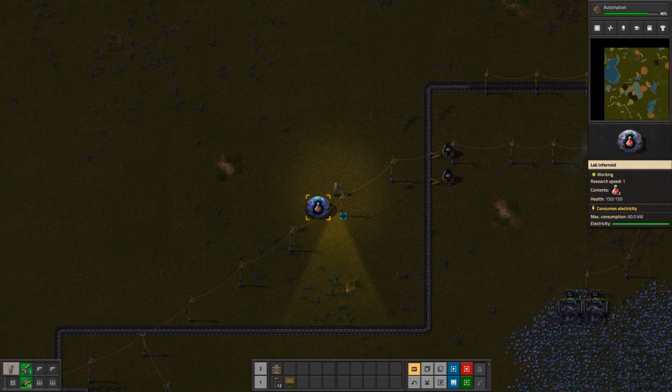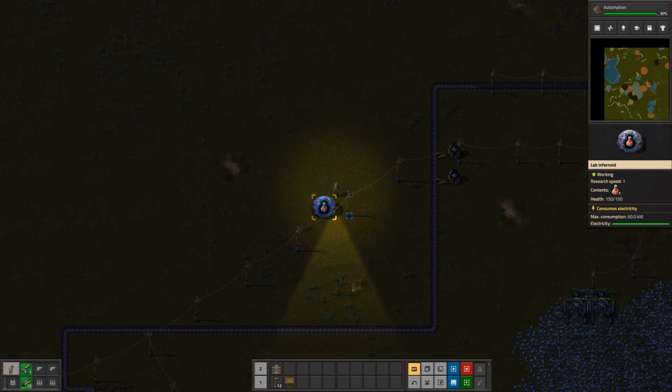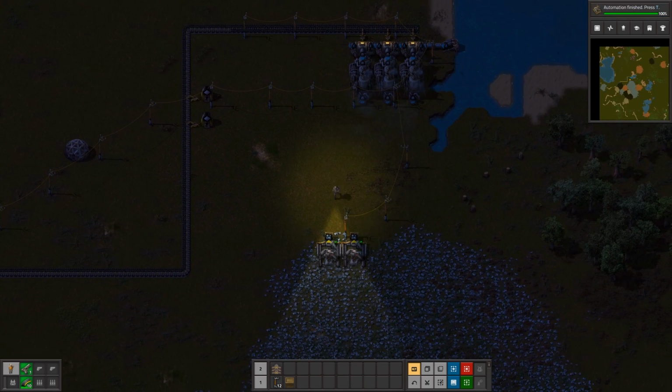Okay, we last left off, we just built our first research lab, and one thing I forgot to mention, when you build these labs, and when you get the trains and train stops, they're getting weird names. Like if you look there to the right, it says Lab Infernoid. It sounds like some cheesy username that some kid in the early 2000s would make for a game forum or something.